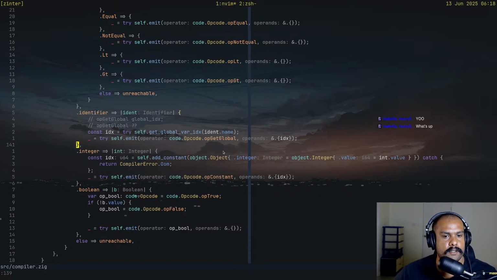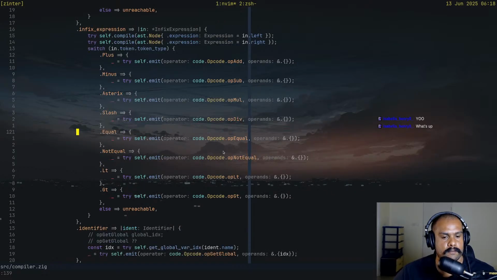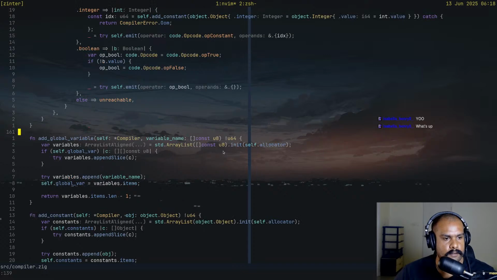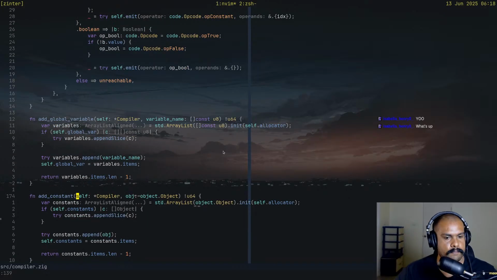I need to define it. Actually, there was one more thing. Add global variable. Add constant. Compiler error.